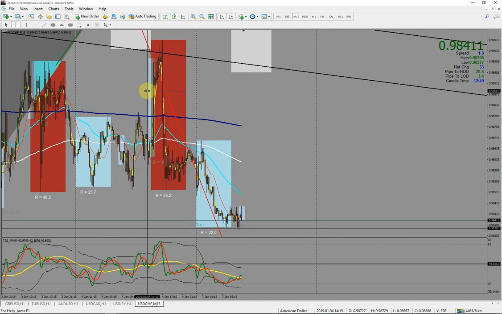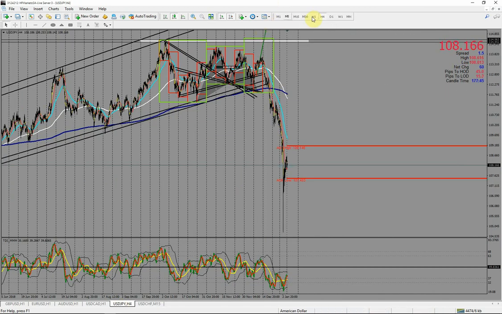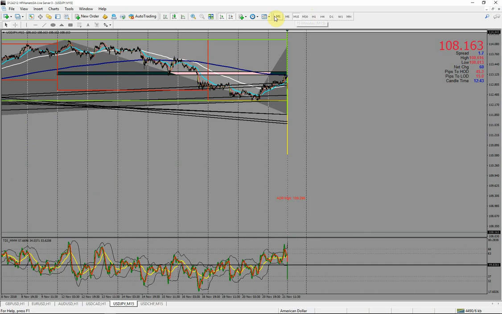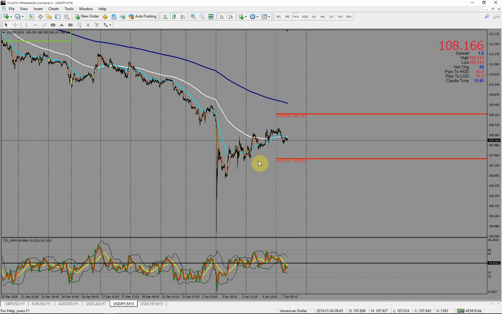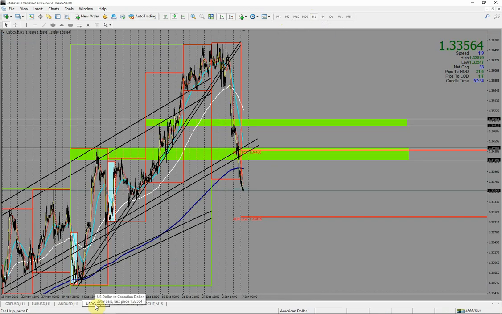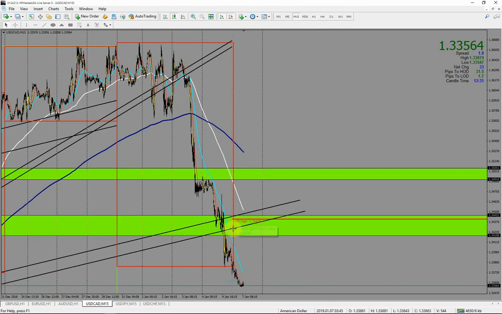Exactly between 2:30 and 4, it gave us that USDCHF, Japanese yen. Let's go to 15 minutes. NFP, what happened? We didn't get any significant moves on the dollar, on the dollar yen, and then on the USD CAD we did get something here. As you can see, there's a pin right there.